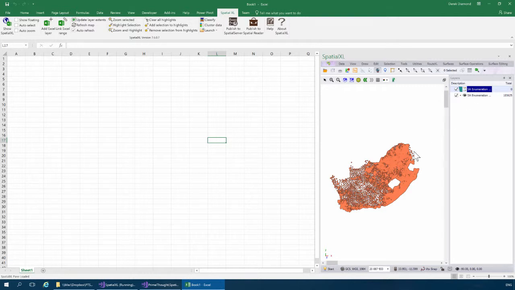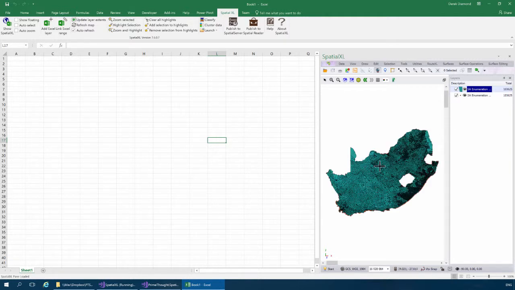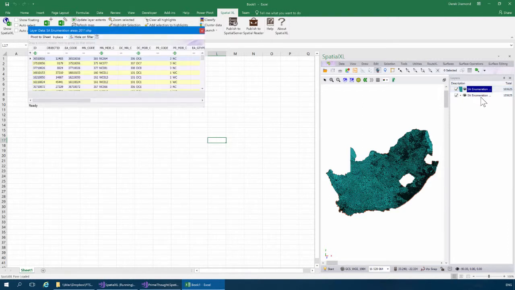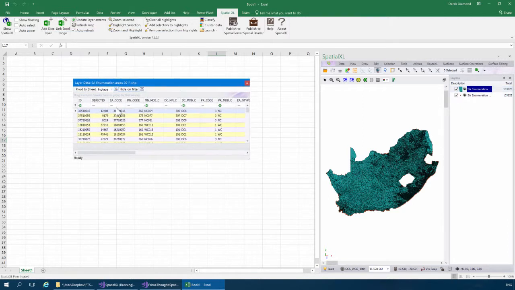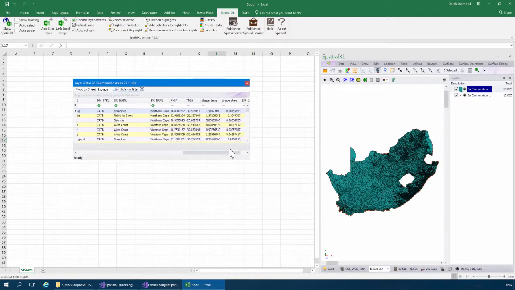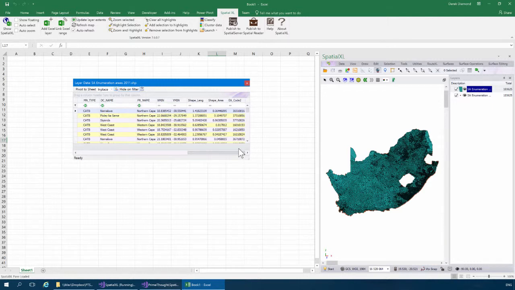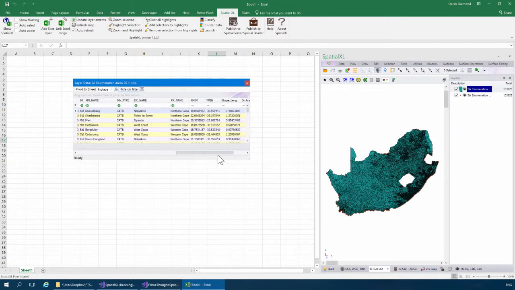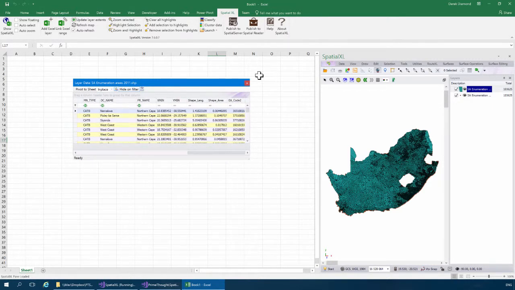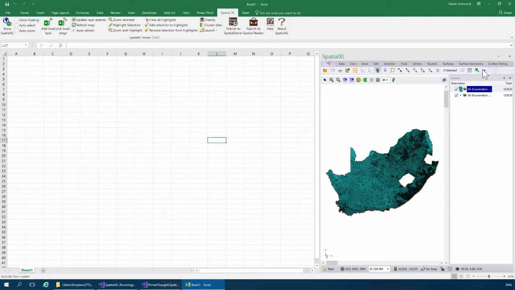Now this layer doesn't have points, it has the full polygons. And I want to get those small area codes into this layer. So let's just look at this data to see what it looks like first. And you can see here it has ID object, it's got EA code, all these other things, but there's no small area code here, which I'd like to add to this layer because it'll be useful for other projects and so on. So to do that is very, very simple.